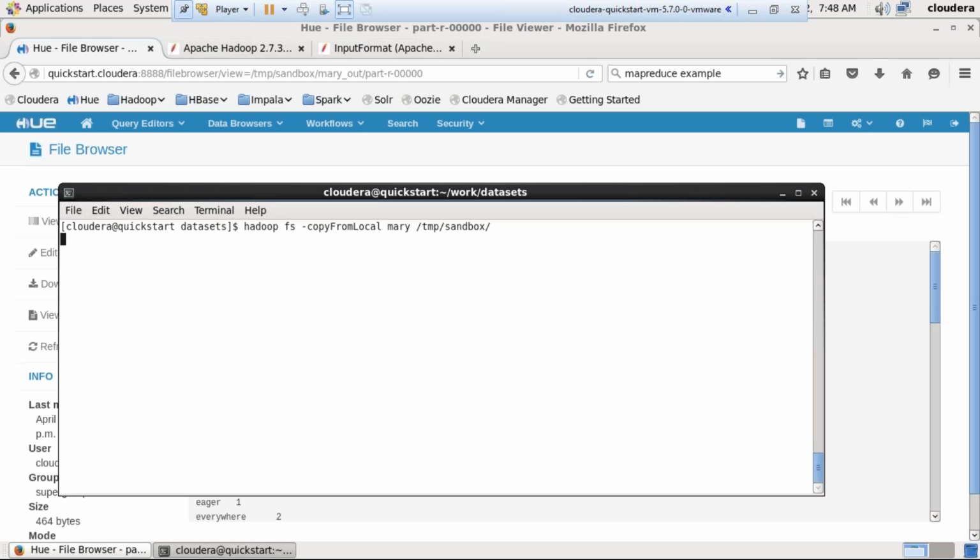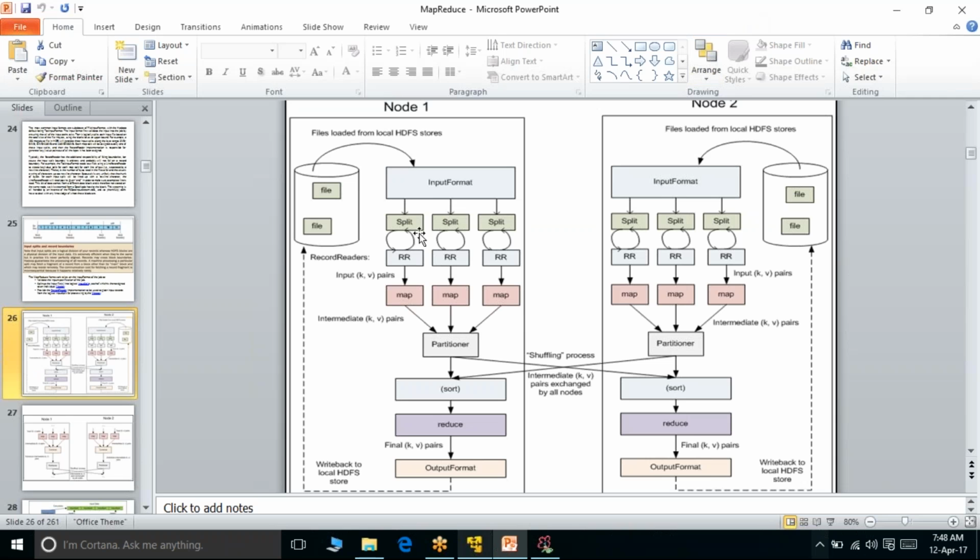MapReduce job is just picking the input file and doing some logic. My MapReduce job is reading the data from the file line by line, in the form of key-value pairs. That value is being split into words and the words are being aggregated. All that is done using my MapReduce job only. Yes, I got that. So that itself is called processing.